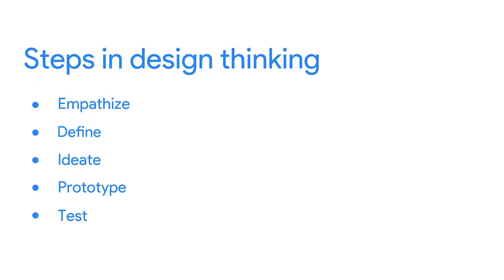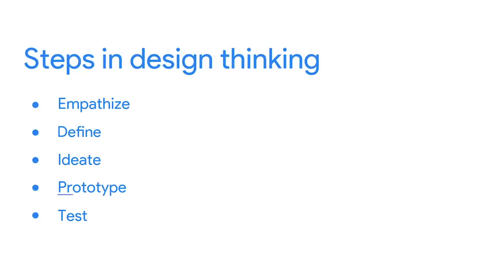Once we've defined the problem, we can start to ideate or brainstorm solutions. You should aim to come up with as many ideas as possible. By focusing on the quantity of the ideas, not the quality, you're more likely to come up with innovative solutions. Eventually, we need to narrow down to a few ideas that we can prototype. A prototype is a scaled-down version of a product that shows important functions. You should have a clear goal for your prototype in mind.